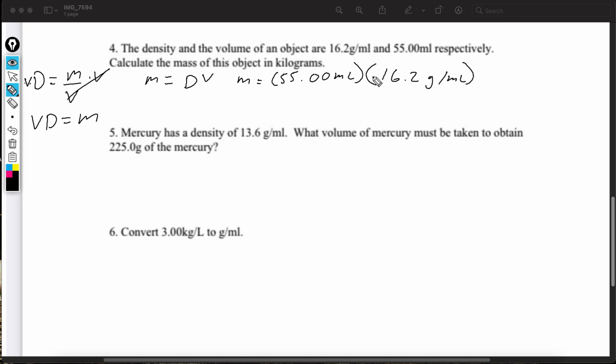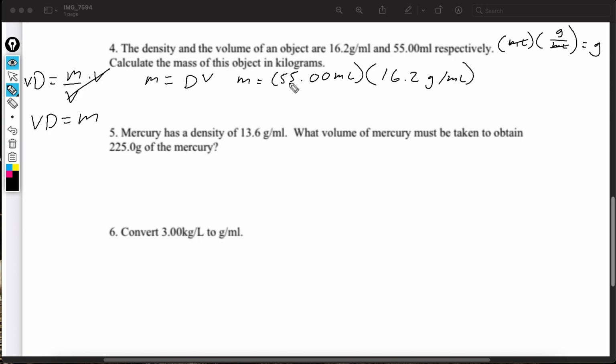So obviously, as you can tell, we're just multiplying here. But let's just focus on the units really quick. In one of the parentheses, we have ml, just taking away the number. Next parenthesis, we have grams per milliliter. So boom, boom. Grams will be our answer, which makes sense because we want the mass in kilograms. Let's not forget that part, but for now, let's just solve for the mass.